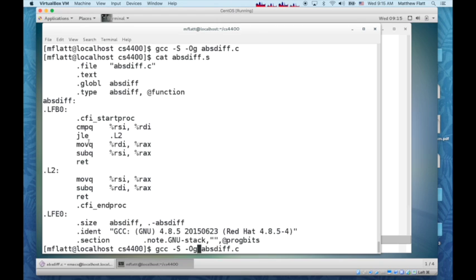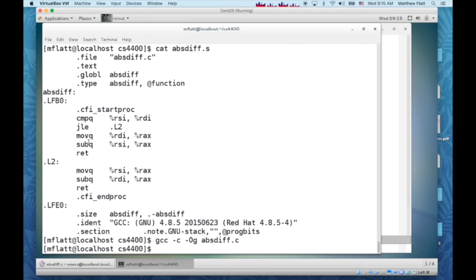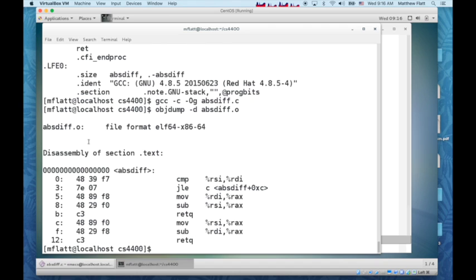If we compile it all the way to an object file and use objdump on the object file, we should see something very similar. This time, it really does say jump to hex address C, but also the linker may move this function around, and so it reminds us in the disassembly that really what it says in the metadata of this object file is that I mean the start of the absdiff function plus hexadecimal 12. Right? In any case, when you go down there, you see the move instructions and the subtract instructions that you expected to see in the else branch.